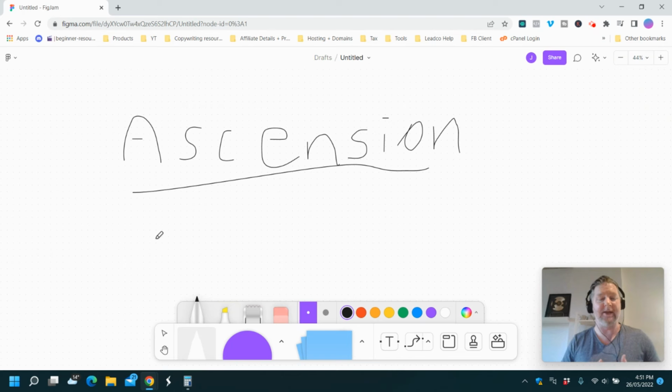It works really well, and it means that, especially if it is an affiliate offer, if you are putting traffic through that front end, you don't really need to worry about the ascension itself, because hopefully the product vendor has actually done the hard work for you, and they've got all sorts of automations and sequences in order to ascend some of your people up to the high ticket offer.